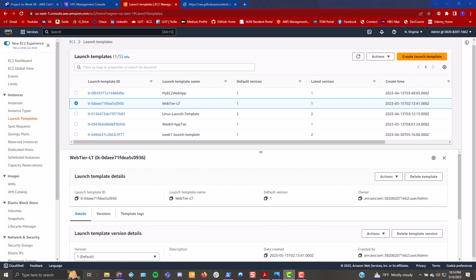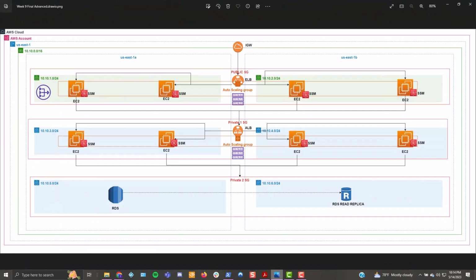Let's go ahead and review our diagram one more time. Okay, so we made the VPC and the subnets. We made the security group. We made the load balancer, made the route table, and we made the NAT gateway. So it looks like the last thing we need to do is the auto scaling group.